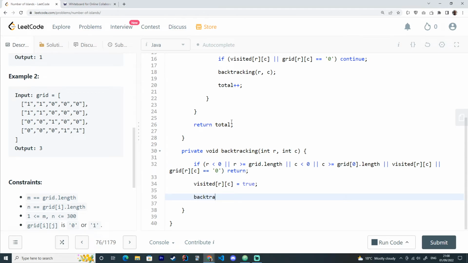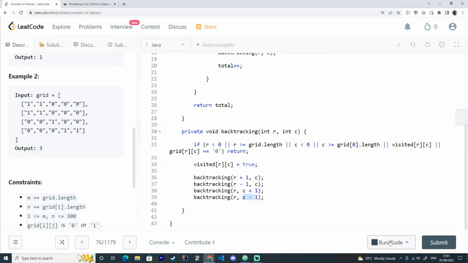We're gonna do that just by calling backtracking again. Go to the next row, the same column. Then go to the previous row, same column. Or go to the same row, next column. Or go to the same row and the previous column. So this is gonna give us row plus 1 down, row minus 1 up, column plus 1 right, and column minus 1 left.